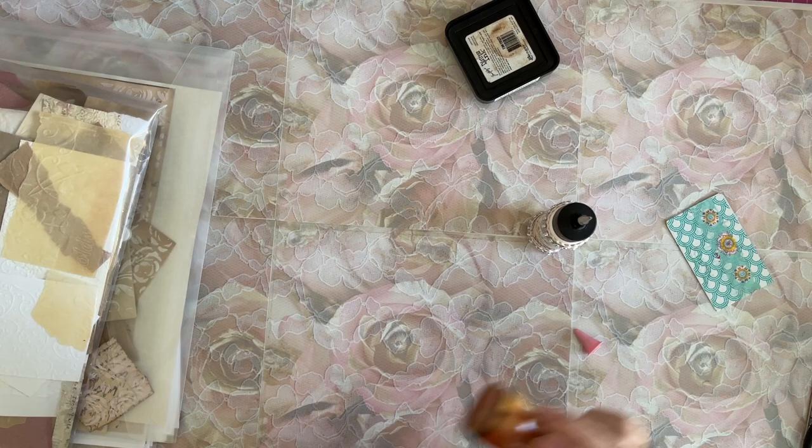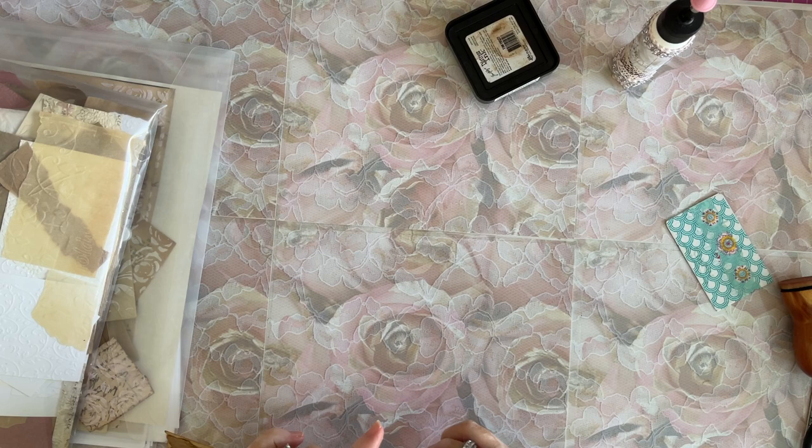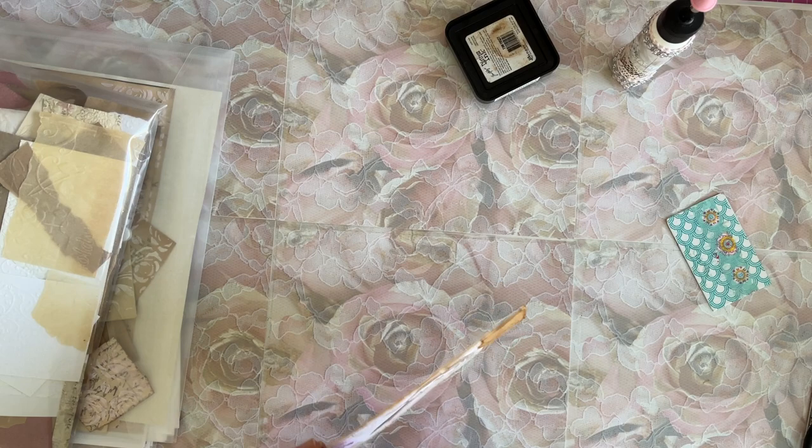I'm getting rid of and paring down my Amazon packaging to six of each kind that I think I might want to use for covers, because I just don't feel like I need quite so many. I'm going to be an old lady before I can ever use half the stuff. I mean, a really old lady — I'm going to have to live to be like 400 to use everything. That's what Gail says — she goes, I'm going to have to be 425 years old to use it all.